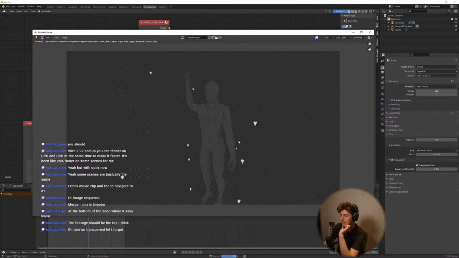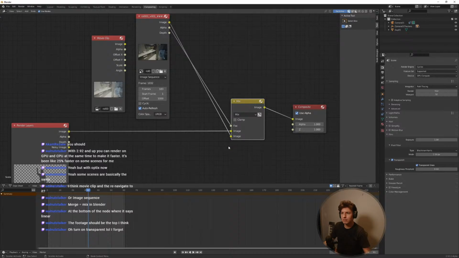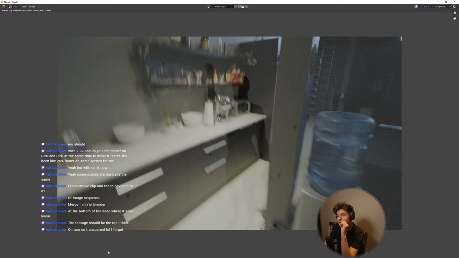Yeah, we got the alpha. Cool. Oh, turn on transparent. Oh, I forgot. Yeah, I just realized that too. Okay, where's my footage? Please. Whoa, it's kind of working.